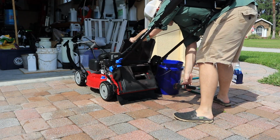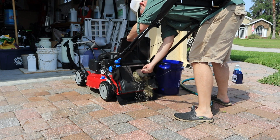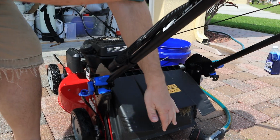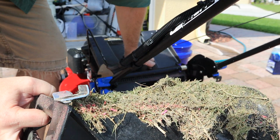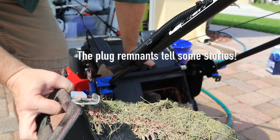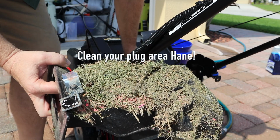So I promise you, this is not going to be a negative review, but I got to tell you, I can't stand having a separate mulch plug, and I definitely can't stand it when that mulch plug gets so dirty. Why can't this just be a built-in mulch plug? Look at that. That's been in there a while. See that pink on there? That's from when I did my Halloween yard dye. So yeah, that buildup, that's lame.